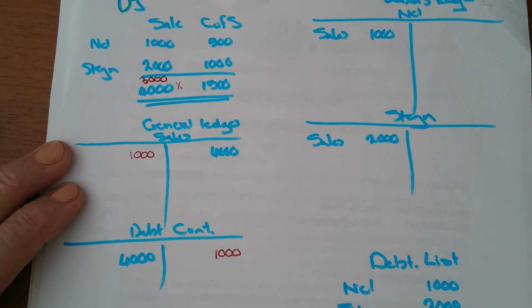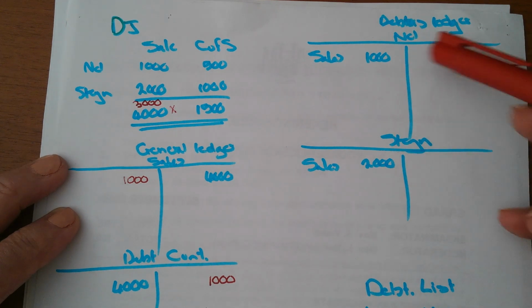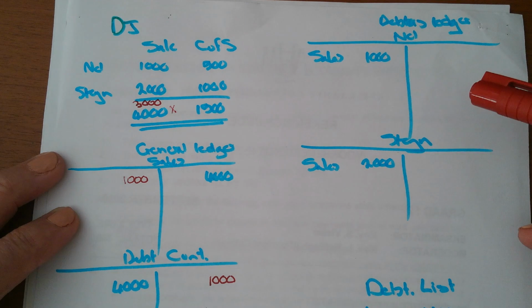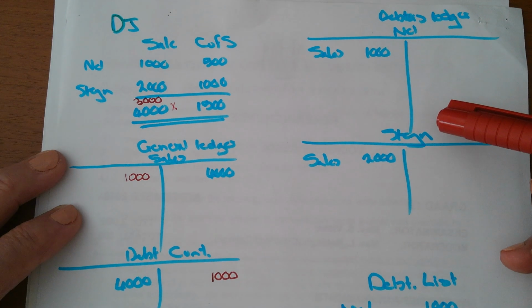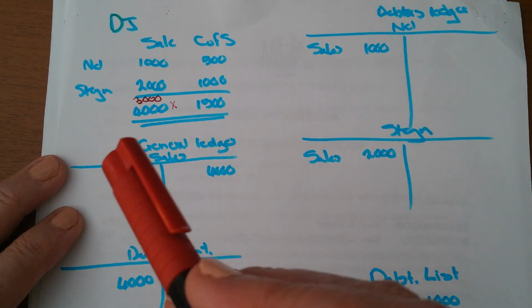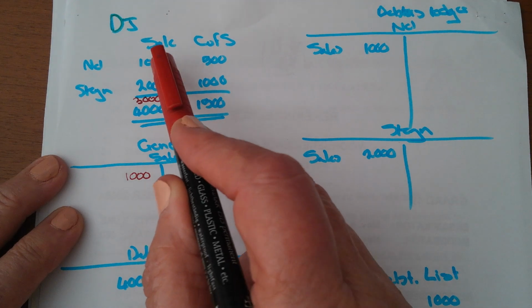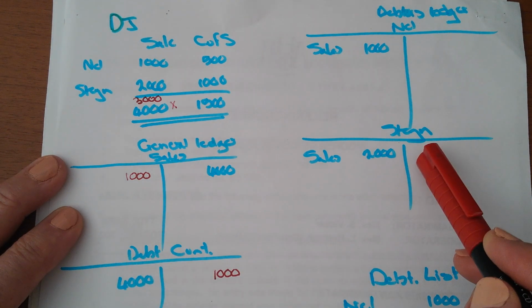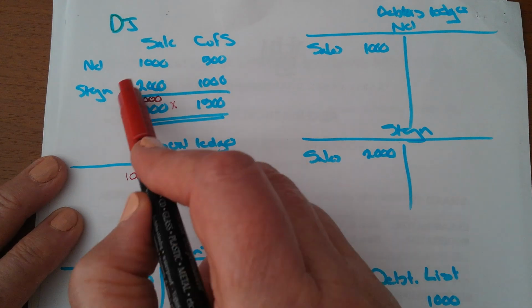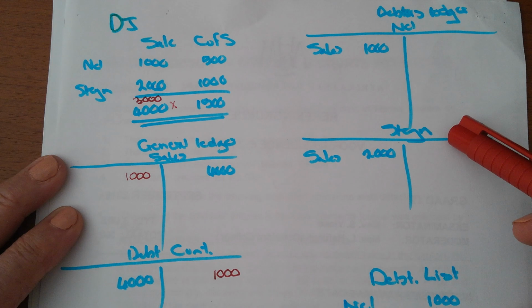If they tell you that they made a mistake in the individual account of a debtor, then you will only correct it here. So the first thing that you have to do when you do this reconciliation, read the sentence, determine if the mistake was in the journal. If it was in the journal, it means that I must correct it in both places. If it's only the total, it means it will only be corrected in the control account. And if they tell you it's an individual mistake, it will only be recorded in the debtors ledger.